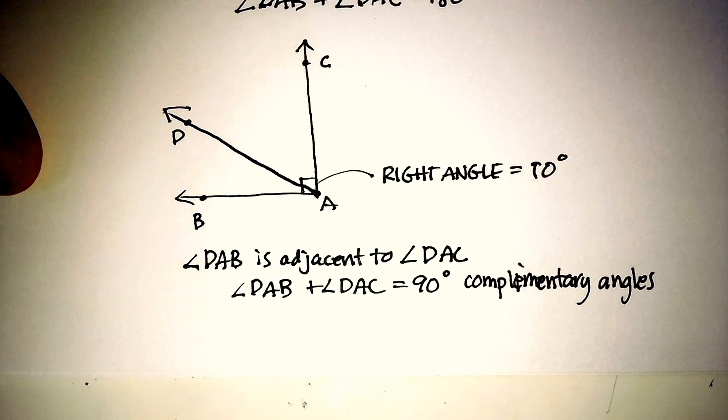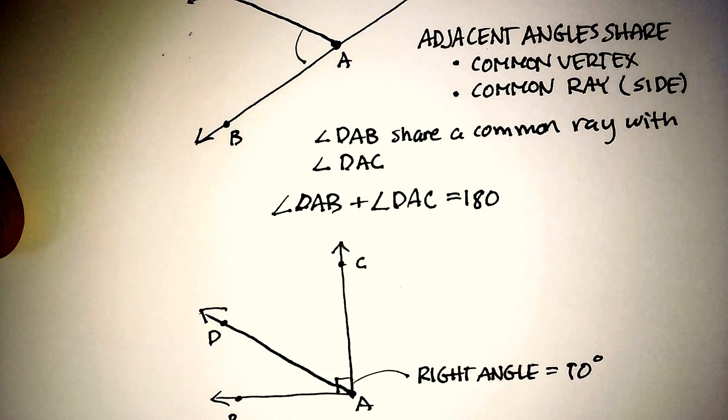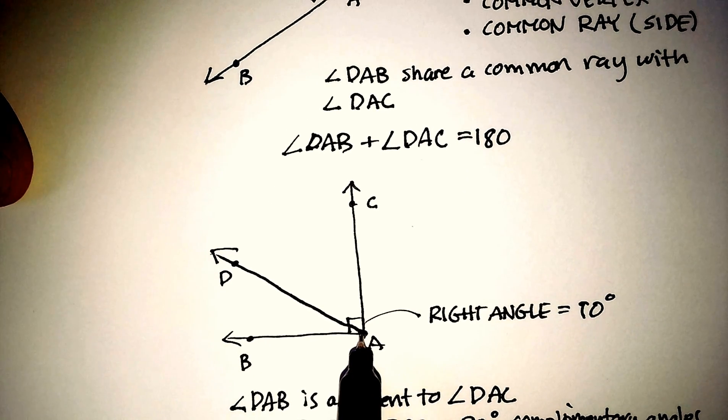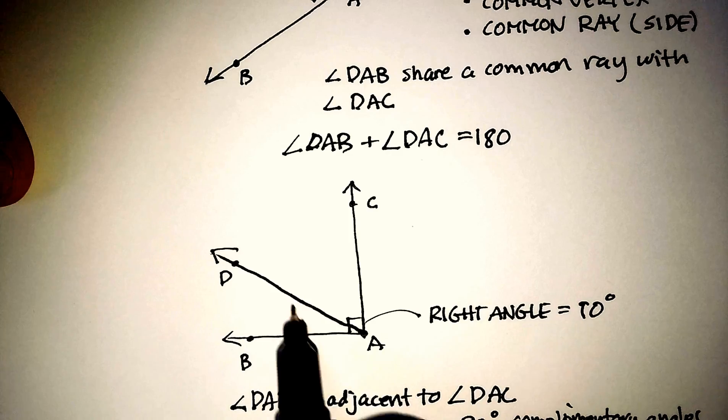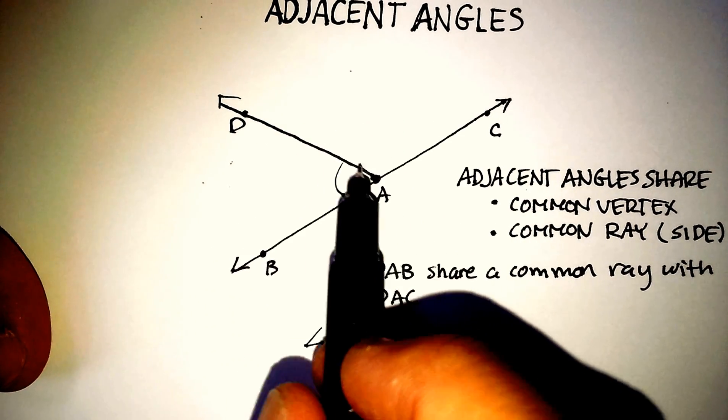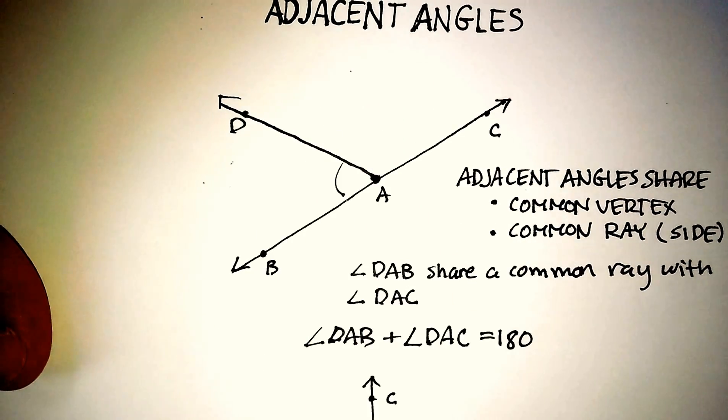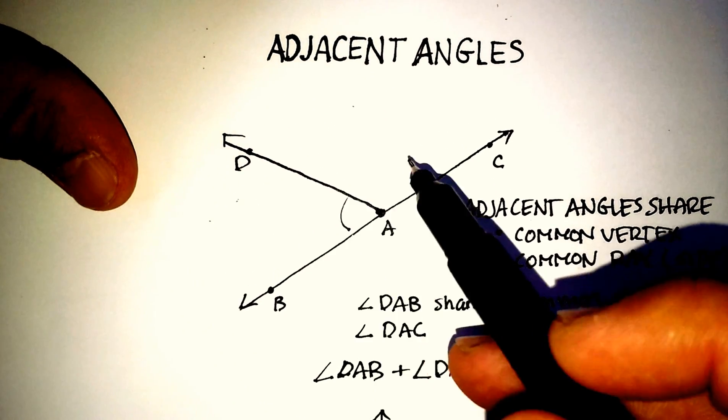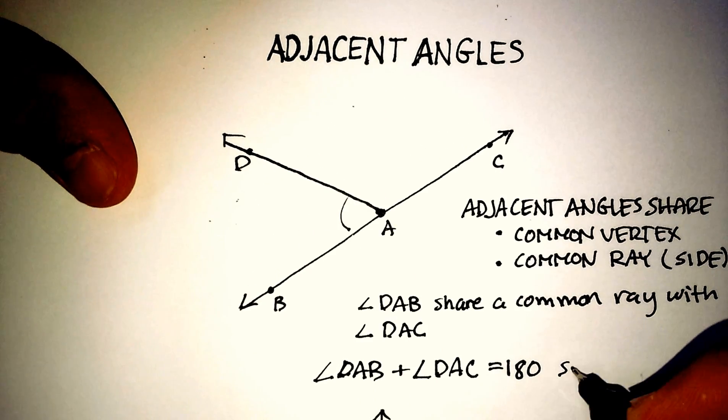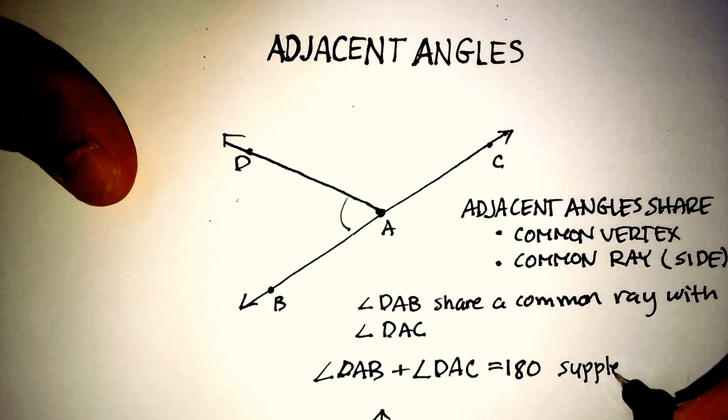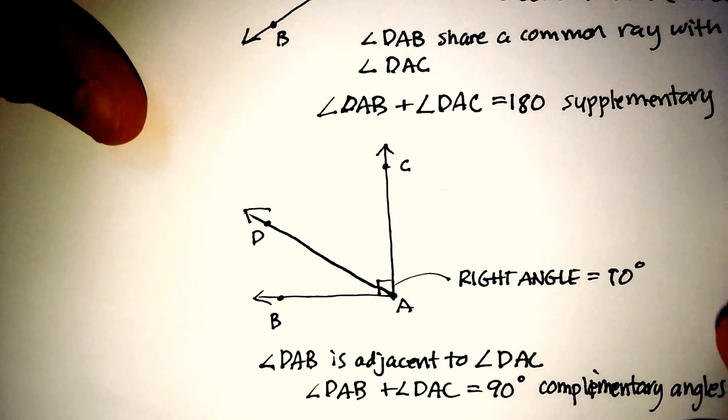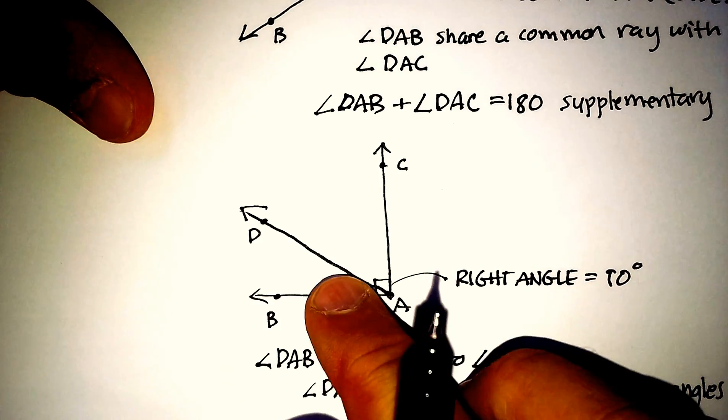Now again, what do they do? Well, they have the same characteristics. Let's look a little bit above. Same characteristics if they share a common vertex and they share a common ray. Just like they did up here. Common vertex and a common ray or a common side. Again, in this particular case, it was supplementary because it was 180 degrees. And in this case, it was complementary because it was 90 degrees.